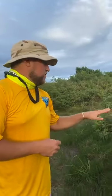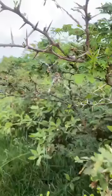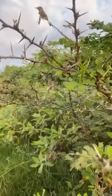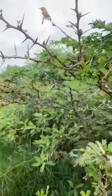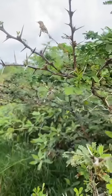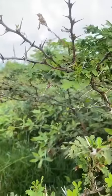So if we look over here, in basically any bush here in St. Croix, you can find a few different types of spiders. This is probably one of the most common ones you'll see in the bush. They really like open areas, and they really like grasses. This one is called Argiope argentata. That is the species. And you can see she's even got a little food there. She'll catch her food, bring it to the center of her web, wrap it up, and that way she can just sit there and feed on it.